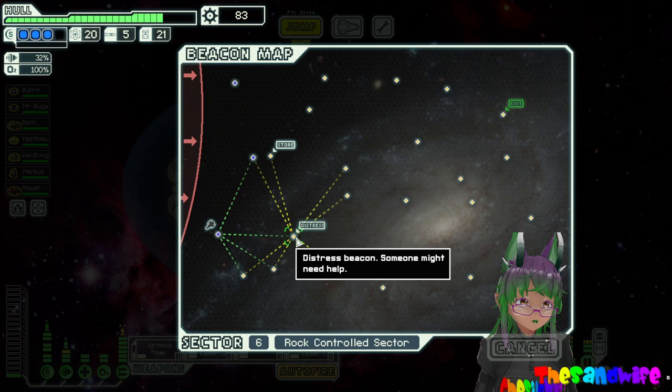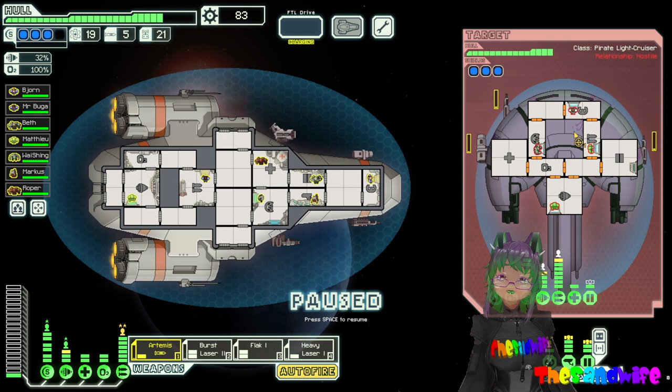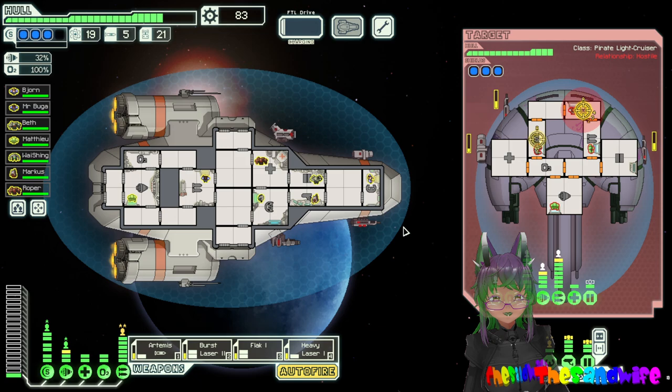Let's hit this distress beacon. I knew someone would fall into our dastardly trap! It appears this distress beacon was nothing but a decoy for a pirate ambush. And they don't even have teleporters. What kind of pirates are you? All weapons. Wow, this is a very full crew.